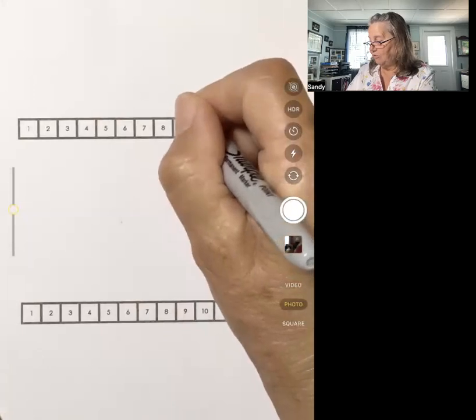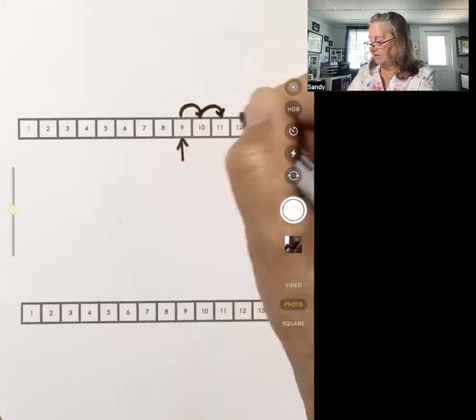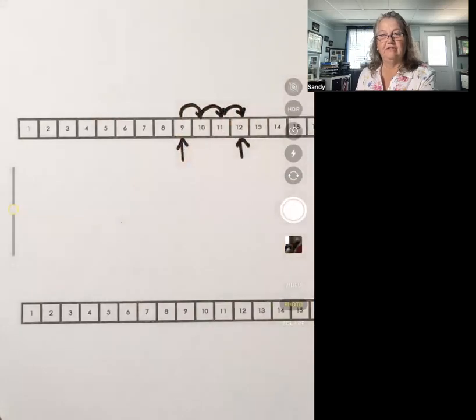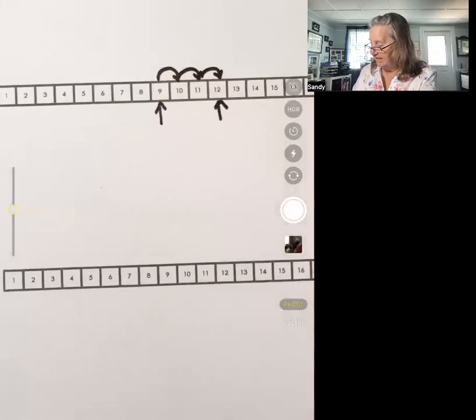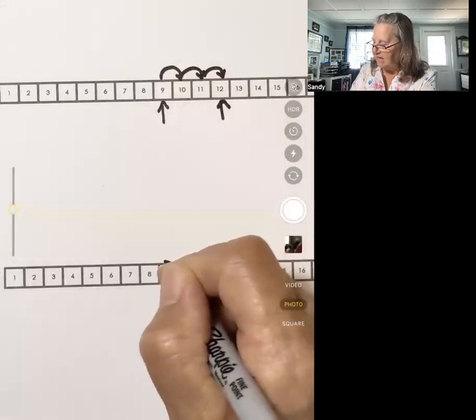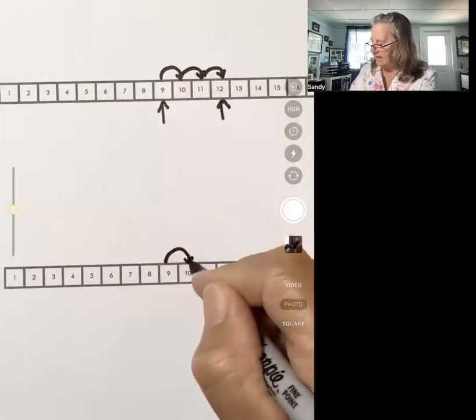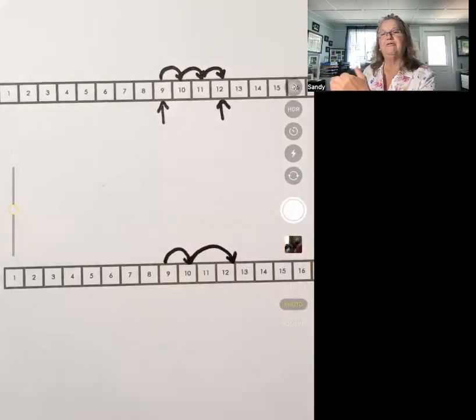Now, we acted out one where we made jumps of 1 and landed on 12. Another possibility is to make a jump of 1 and then make a jump of 2. And we start to look at efficient ways to make these jumps. Some children will make jumps of 3, right? Because they know the answer is 3. But we're really wanting them to start to picture ways to jump other than just a total jump. And that's one way we'll make it more complex for them when they get into upper grades.